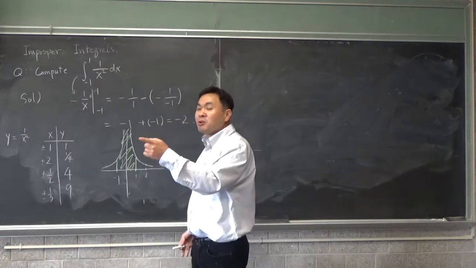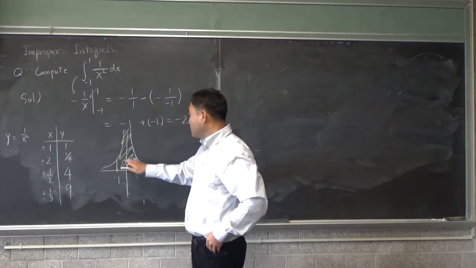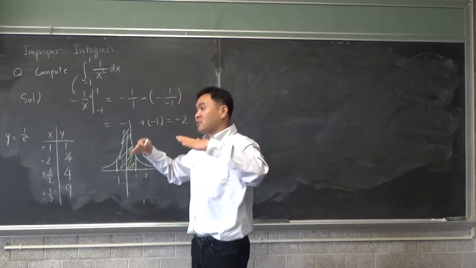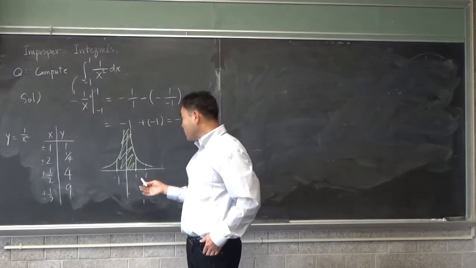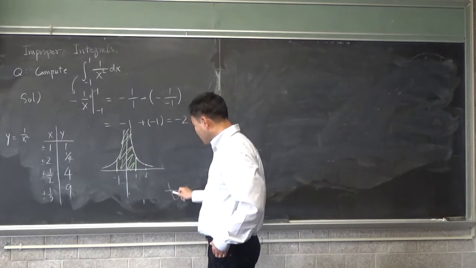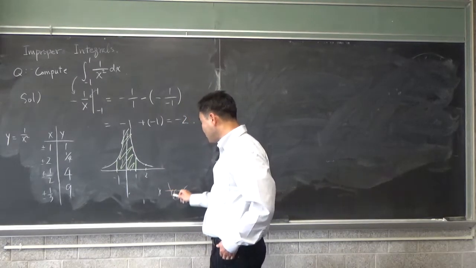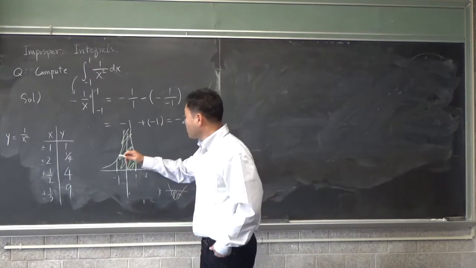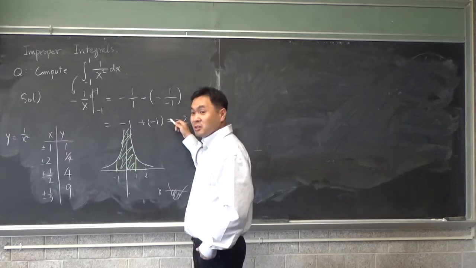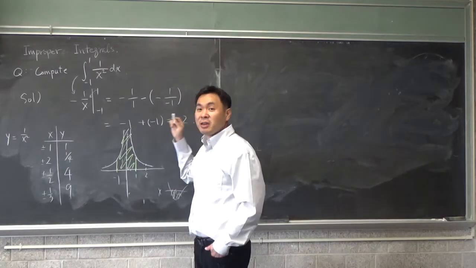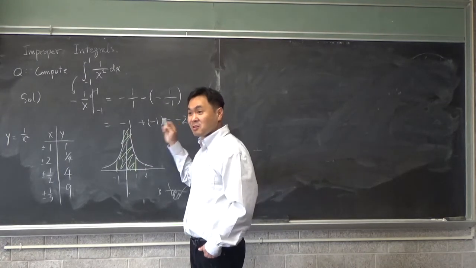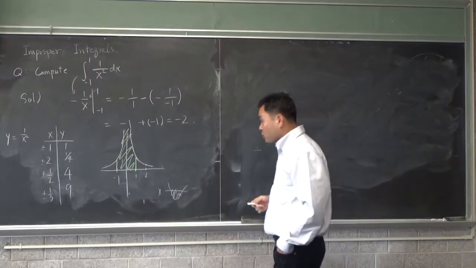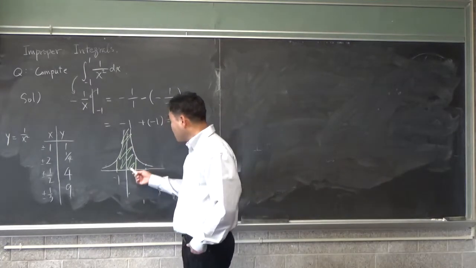Actually, the more serious problem is that we know that the area is positive because the graph is over the x-axis, right? You only get negative area if the graph falls below the x-axis. If this is the x-axis and the graph falls below it, you get negative. But here the area is positive, but your integral value is negative 2. So there's something gravely wrong about this answer. It must be wrong. It can't happen. Okay? So that's the first takeaway from drawing the graph, but you guys are also right that there's something happening at 0.